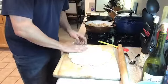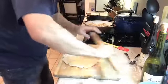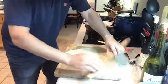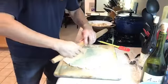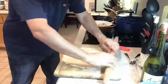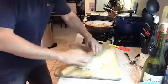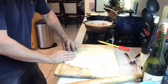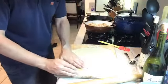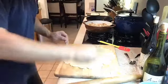So I'm a little bit thicker here, a little bit thinner here, so I'm going to work on this area here. I'm going to put a little extra flour underneath. We're getting there. This doesn't have to be perfect because it's hanging off of the edges. I do want to try and avoid any of these cracks that are in here though. And one more little dust here.